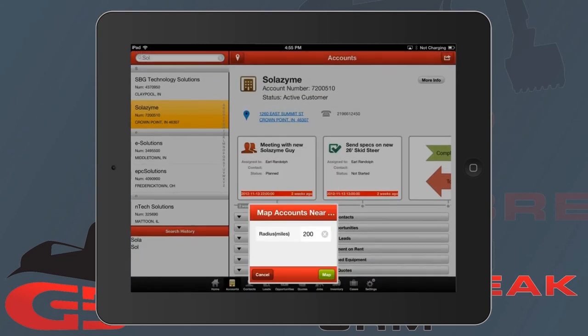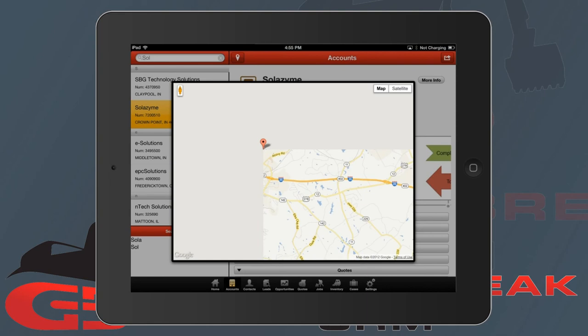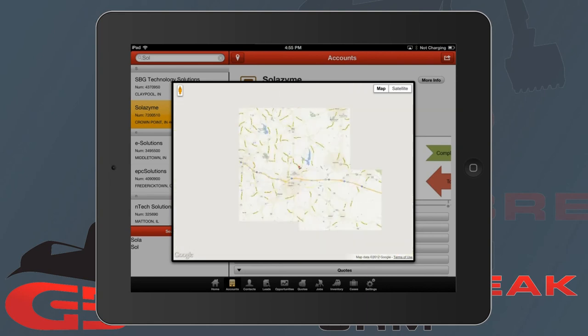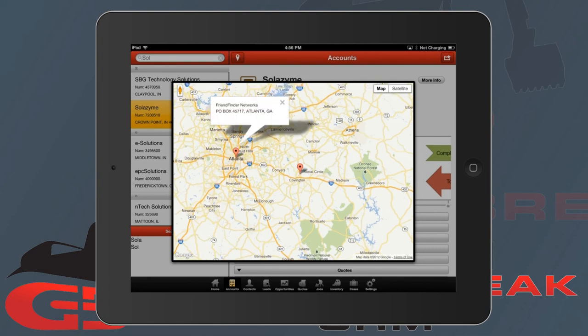The map screen pops up again and will center on your location. It will also show all of the accounts within your radius selected. If no accounts display on the map, then zooming out will reveal more results. Again, by default, GroundBreakCRM only selects the 20 closest results. Clicking on a map marker opens a dialog box with the account's name and address. To close the window, tap outside of the map.